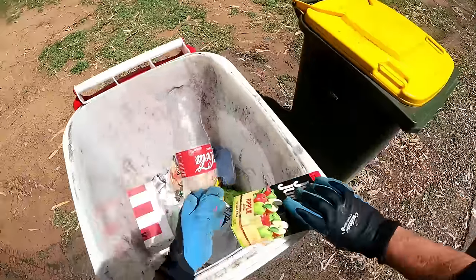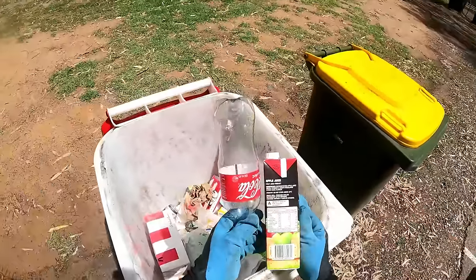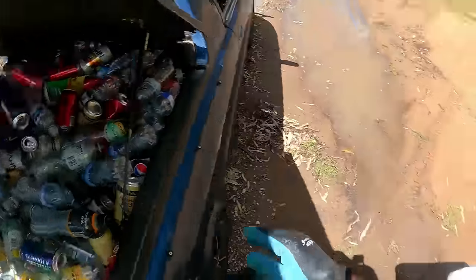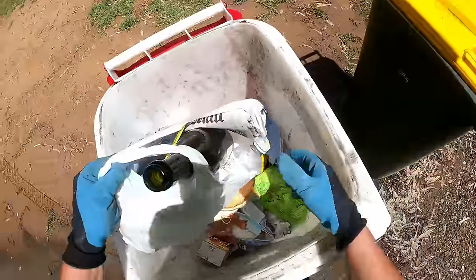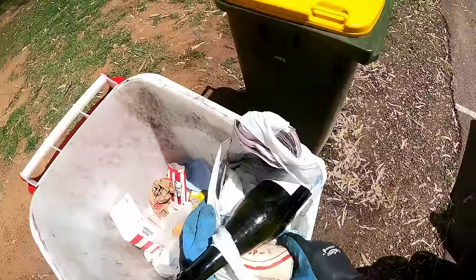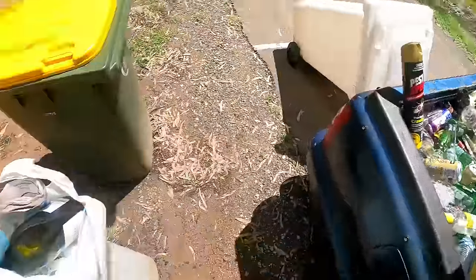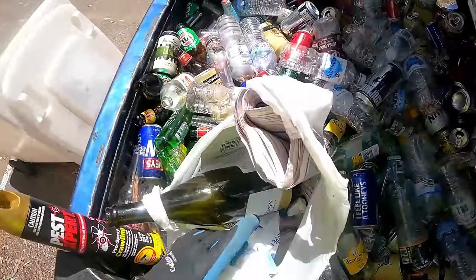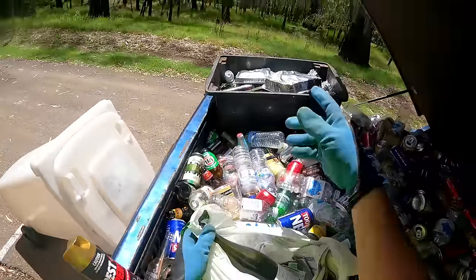Now this one here, not sure on. Have a quick looky. Definite no, so we leave him there. Water bottle there. That wine bottle's already done. Oh, I had to do some of the wine bottles too to make more room. The only way I can make room. Do the wine bottles, lift the tub up. That can stay there.